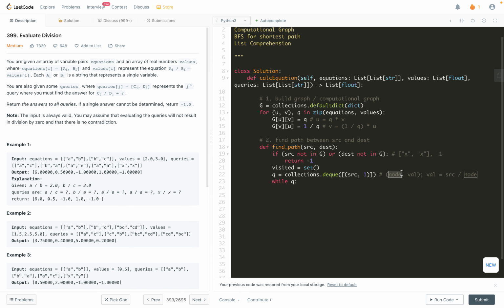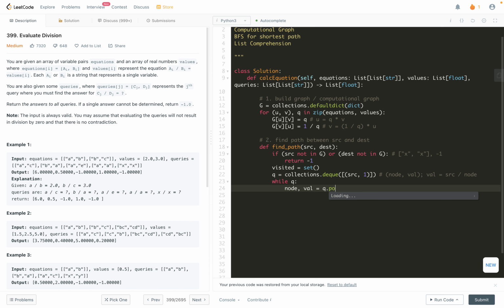For example, if the current node is source itself, the value is 1. Then, while the queue is not empty, this is the standard breadth first based traversal, if you do not consider this 1 as the value. So let's see, if the queue is not empty, we pop this one.